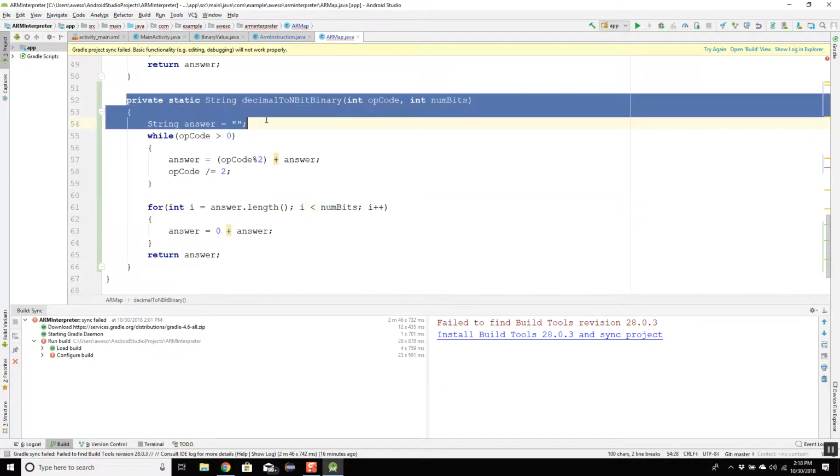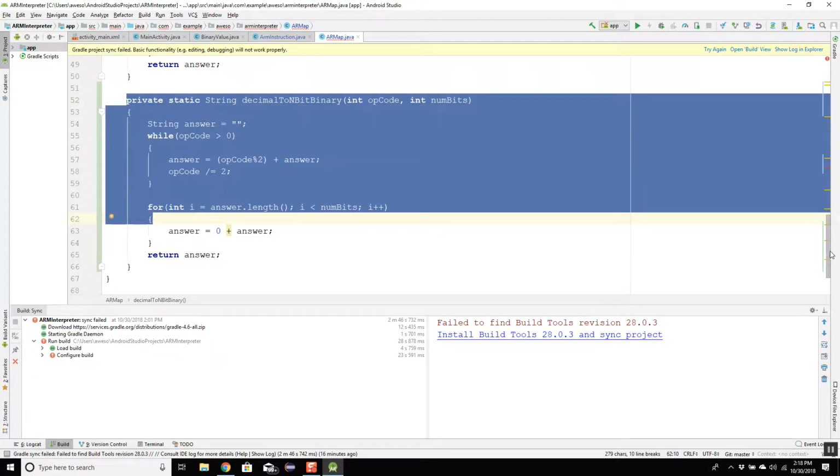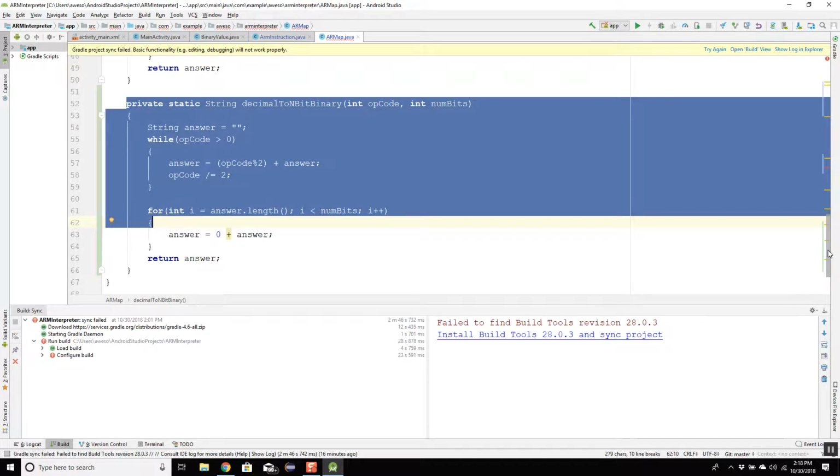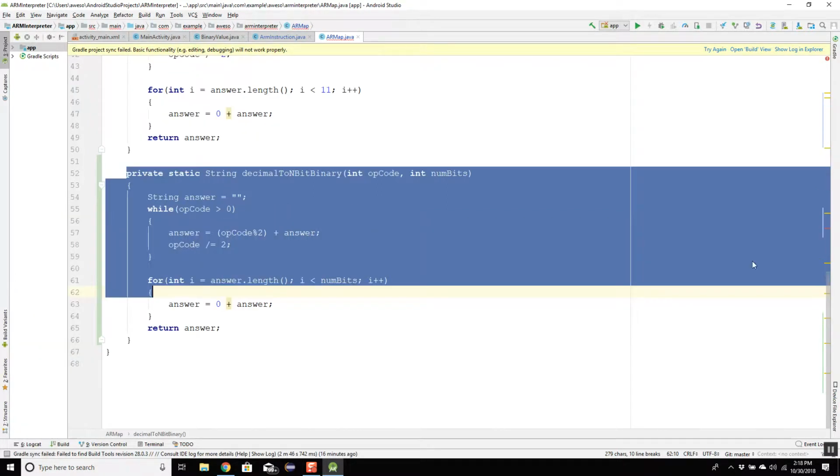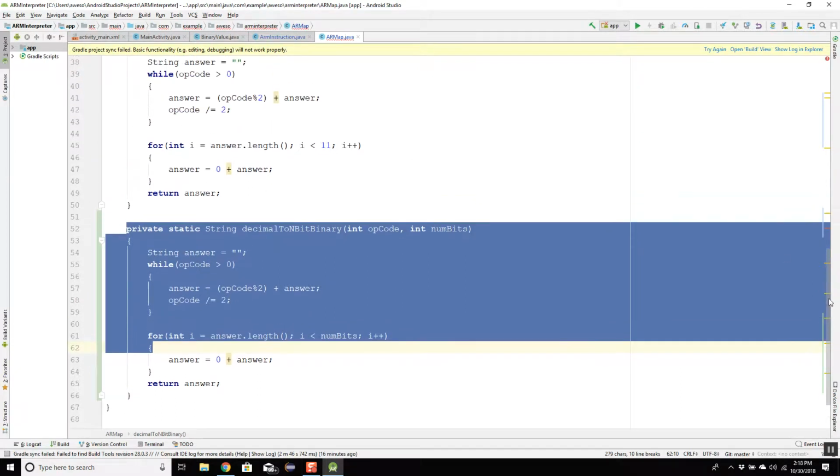So if we have this generic function like this, then what we could do is write the 11-bit and the 5-bit version as a one-liner.